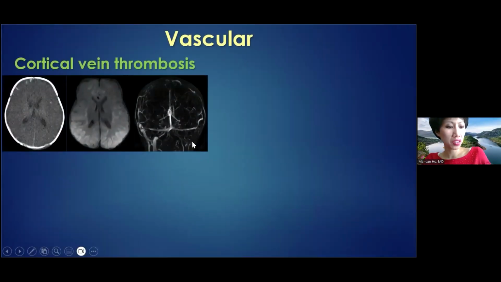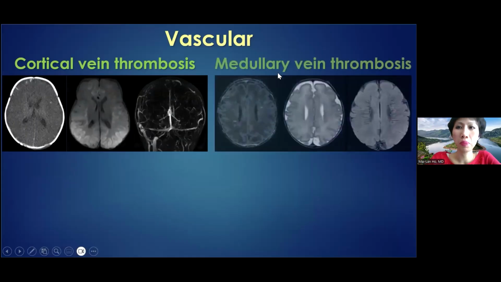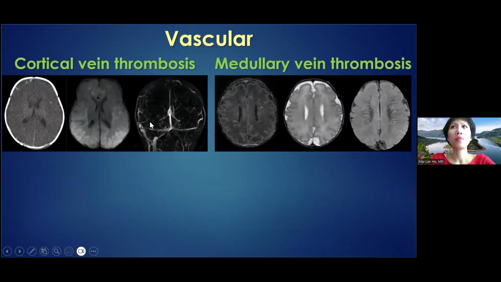Okay, vascular lesions. Just like in adults, you can have cortical and medullary vein thrombosis, but neonates are more predisposed to prothrombotic conditions from birth, from sepsis, from hypoxia, ischemia, all of these things. So you really want to have a high level of suspicion, because I think this case was called trauma by an adult radiologist, right? And it's like, yes, there is diffuse hypoxia and a lot of peripheral findings, but there aren't any subdurals, right? And it's like, what is this?